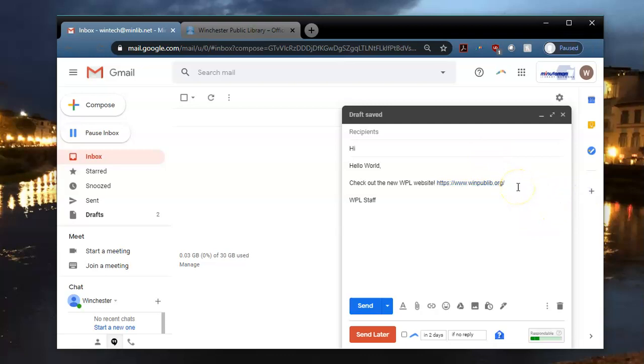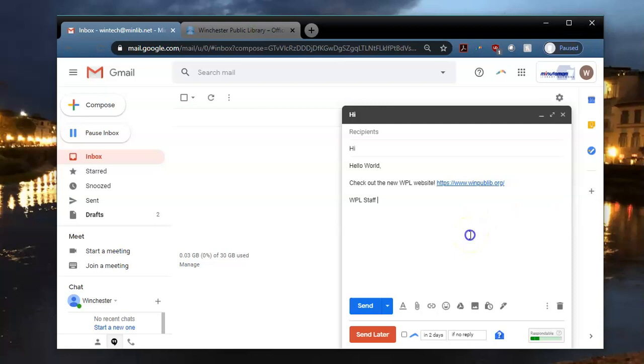but say you added text to an email, right? And it didn't turn blue, but you wanted it to turn blue, and you had just copied and pasted that link. So what I'm going to do is I'm going to highlight it. I'm going to hit the little link button that looks like a chain link down here, and it knows that that is HTTPS://www. So it turned it into a link immediately. And if I click on it, it opens the Winchester Public Library website.